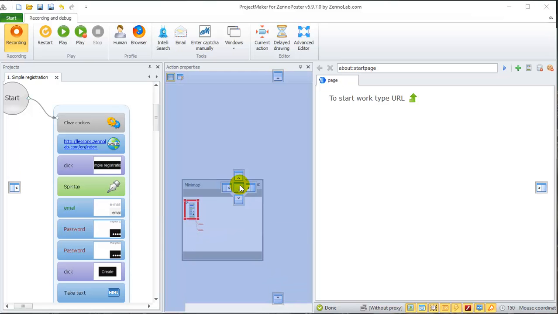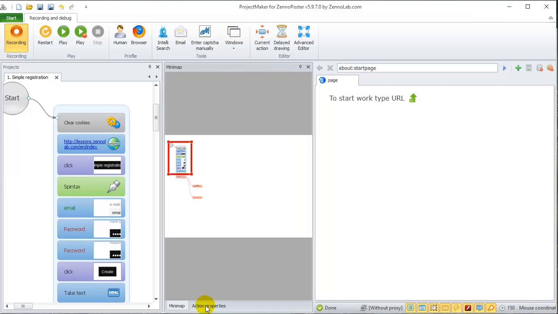For example, for smaller screens, I suggest combining several windows in one, like this. As you can see, it has tabs now, and you can select what you want to do at the moment. I don't usually use minimap, so I will close it for now.